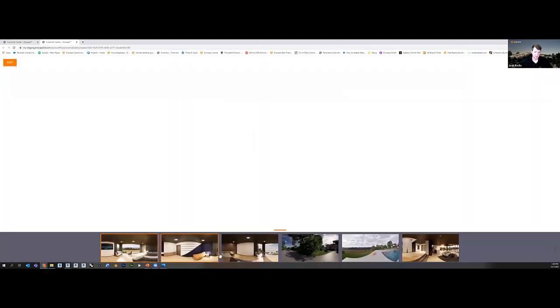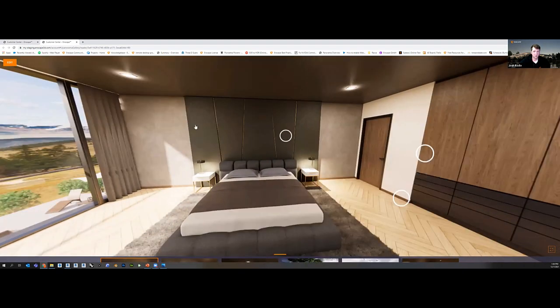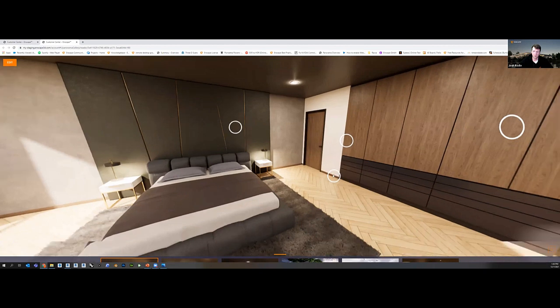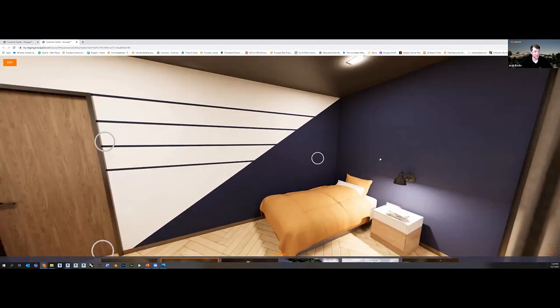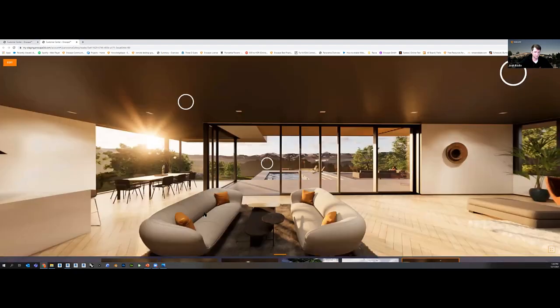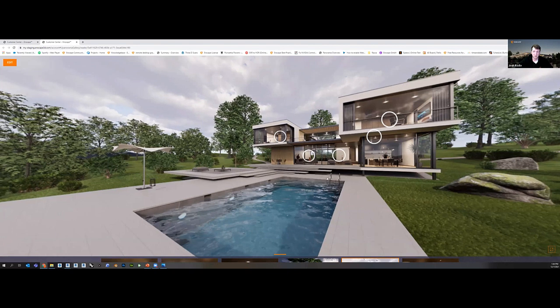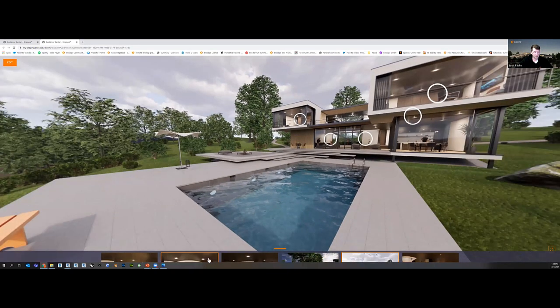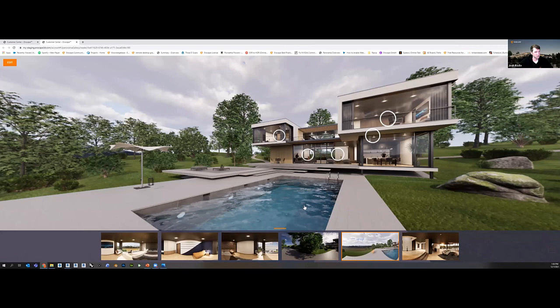So this is where you can send them a bunch of different ones all at once as a pre-guided tour, essentially. So we can see here, I have these little white markers that pop up. So I can click on any one of those, and it's going to teleport me to my next view. Again, very great way to be able to just simply send this as a whole link to your client. They click that, they can click any one of these links, see what's going on with the model at any given point in time. And down here as well, they can click on any one of these and be able to see this happening.